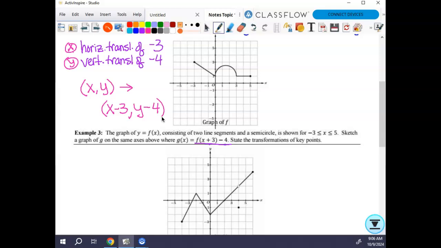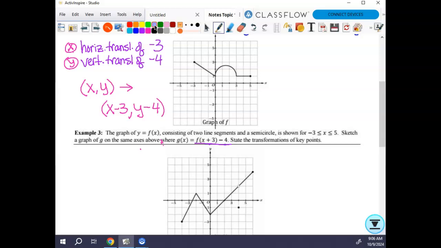Don't overthink this. Yes, x is a liar. X is a liar in function notation. When you take it out of function notation, there are no more lies. This is all the truth. We're actually going to the left. We're actually subtracting, things like that. Okay? That's why it's good to write it down, because we don't always do the opposite stuff so much as we should.